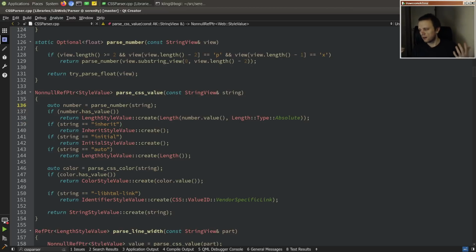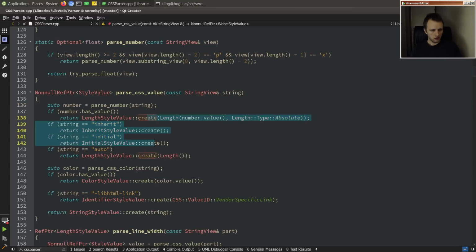Now, in CSS, lengths and percentages are two distinct things. A length is like an absolute unit, like 2 pixels or 5 em or whatever, whereas a percentage is relative to something, and it depends on the spec what it's relative to. We'll have to look at the spec to work that out, but it's relative. I think it's usually relative to the containing block. That's my understanding anyway. But I know that they are distinct.